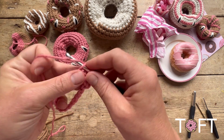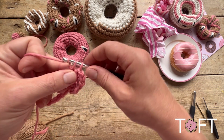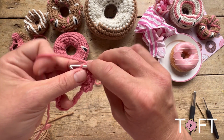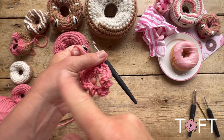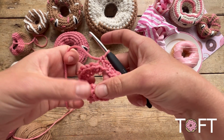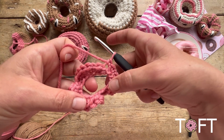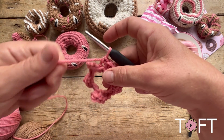5 and 6, and you go all the way around that chain, just working those double crochets, 2 into each one until you have 40. So you'll go right round that chain, working 2 double crochets into each of those stitches, and it will go frilly and curly like this. And that's because you're increasing lots of stitches into that original starting chain.